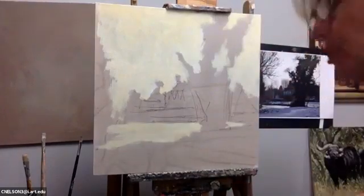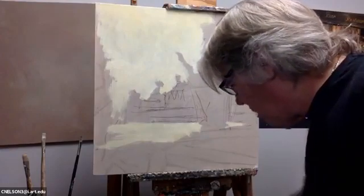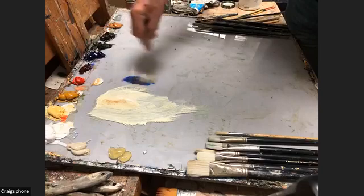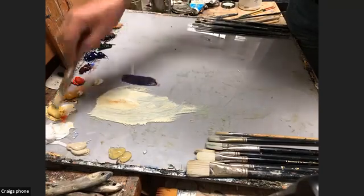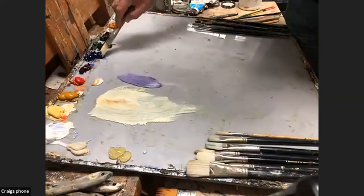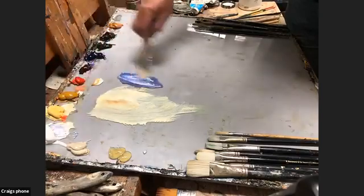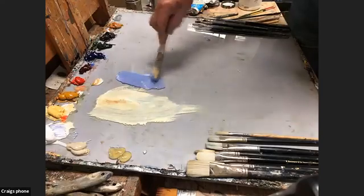But they are, as you stated, near complements. So I'm going to mix up that near complement right now. There's the ultramarine blue, and there's the alizarin crimson, which gives me a violet. It's way too red. More blue into it. Now I'm going to bring the white in to bring the value, the key up. And you can see it's way too violet. More blue. We're getting closer. It's a little too dark. And if the color is too strong, I don't know that is either.